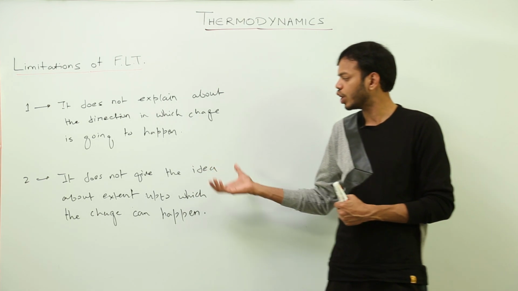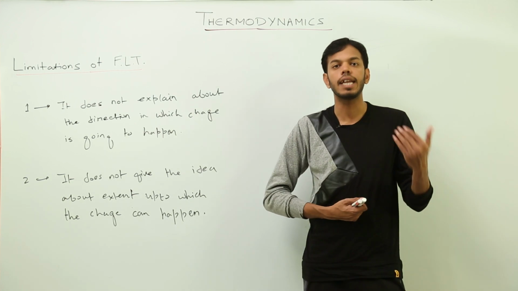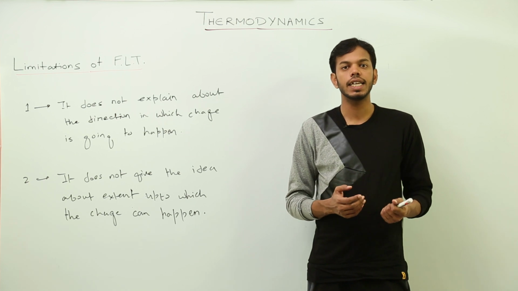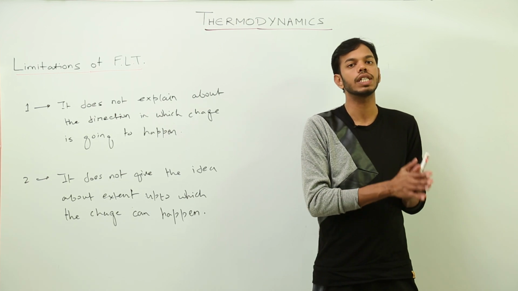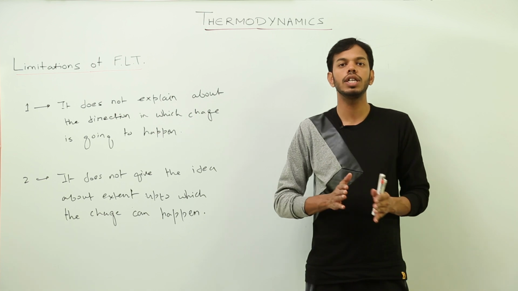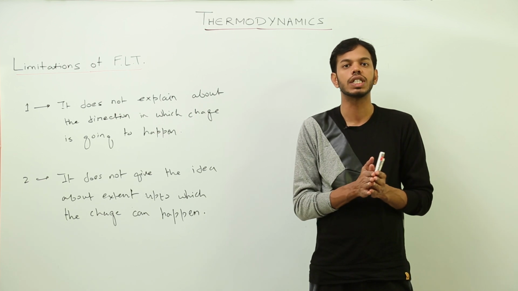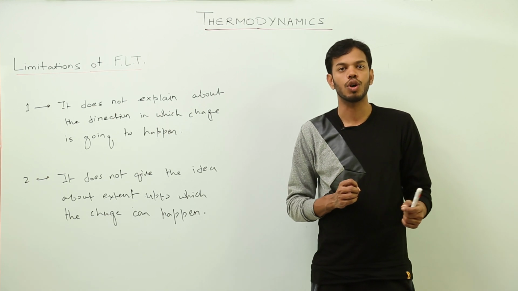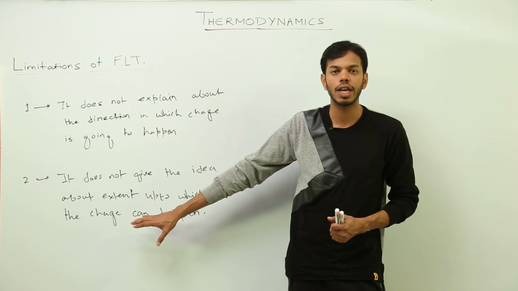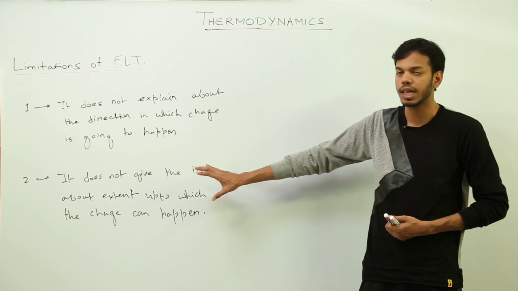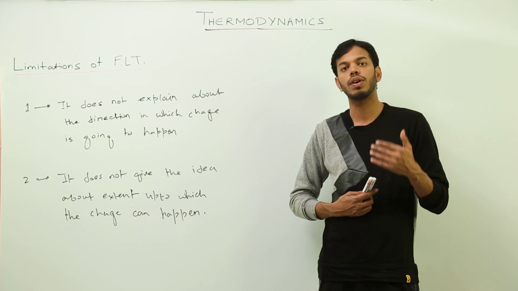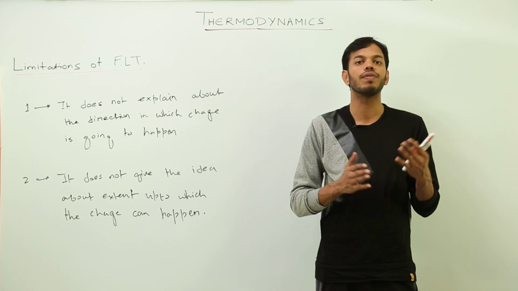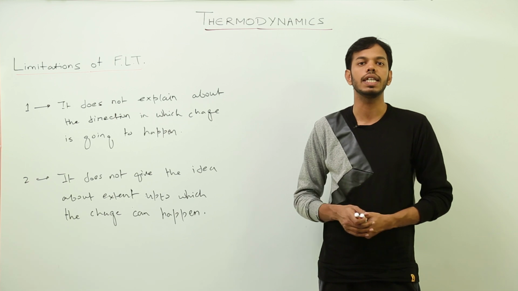Also, it cannot give us the idea about the extent up to which. See, consider the example of a heat engine. A heat engine cannot convert 100% of its energy into mechanical work done. Actually, there is no such engine in this complete world which can convert 100% of energy into work. So there has to be some sort of loss. So again, the first law of thermodynamics cannot explain to what extent the heat energy and the work done are going to be in equivalence with each other, right?